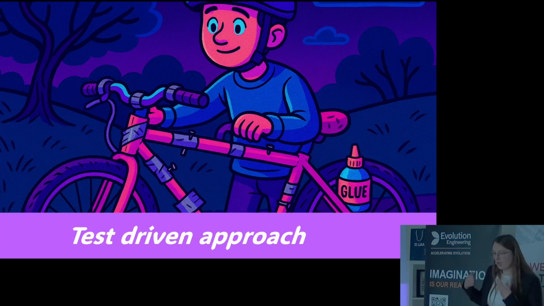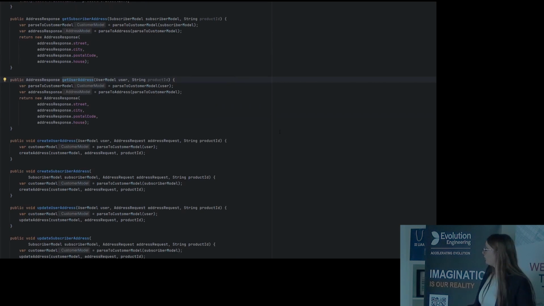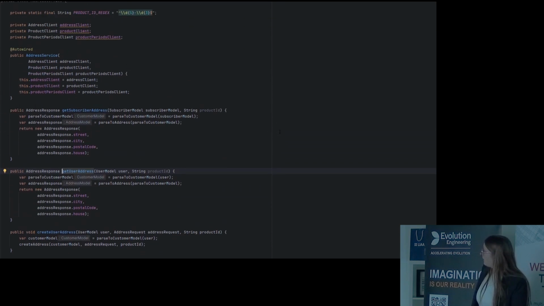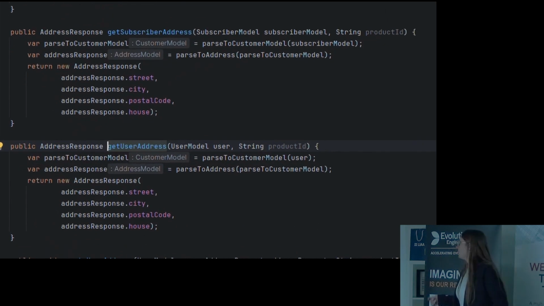Now I want to introduce how you can initiate legacy code refactoring through a test-driven approach. A test-driven approach is when you create a test first and then, based on this test, continue with either changing the logic or implementing the new one. So let me introduce you to the backend service layer of address changing. Unfortunately you will not be able to see it, but I really want you to see it. Let me zoom in on the screen.